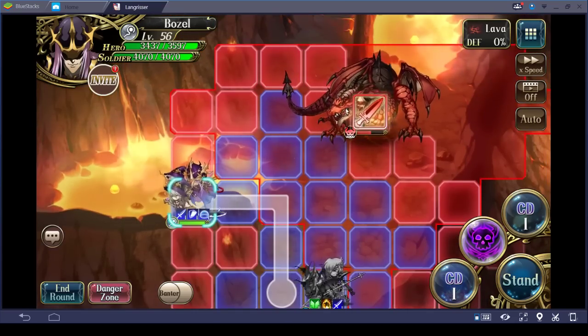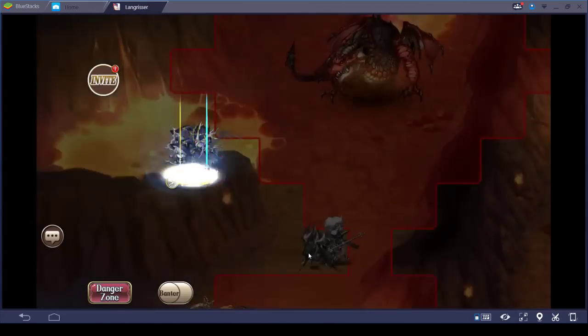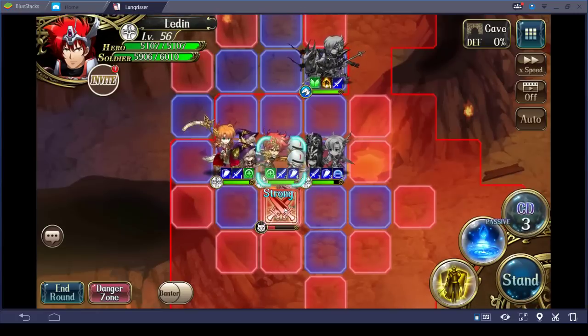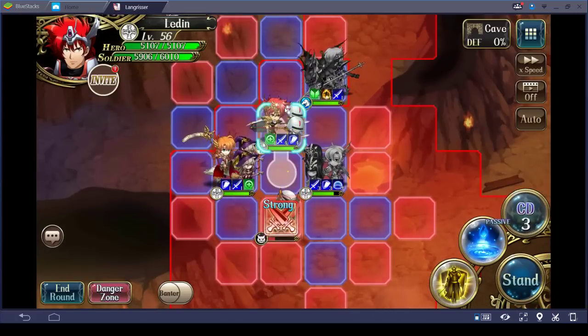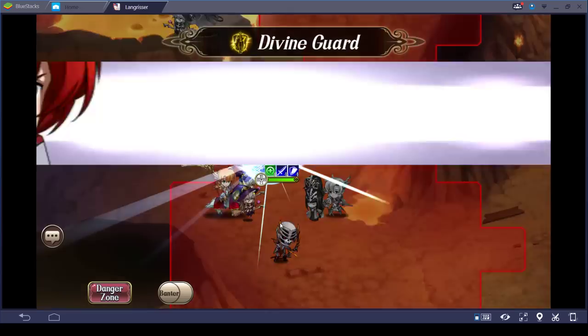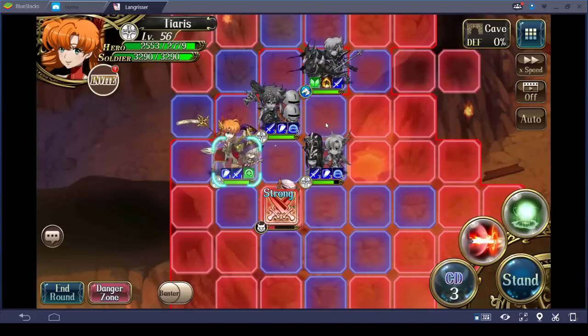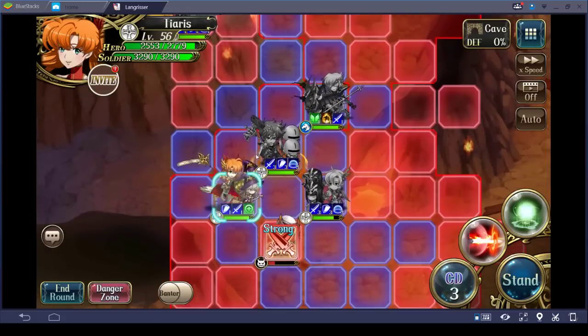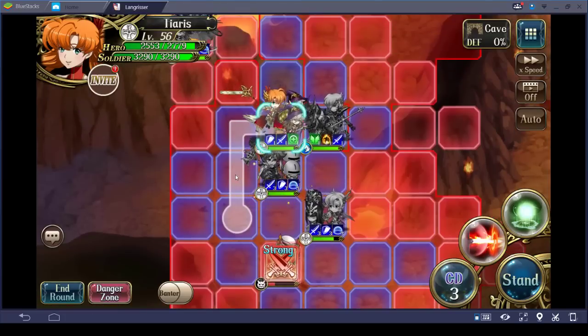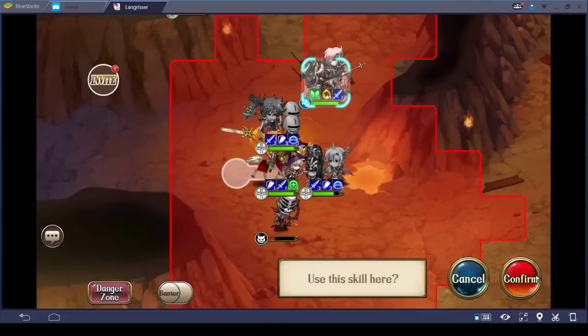Bozel, as I said, he's getting ready to attack the dragon, so let's faction buff with him. Ledin. Oh, he has the faction buff. He has the divine guard, because his attack won't hurt this flame skeleton. There we go. And Tieris. Let's have her apply attack blessing, like this, on Leon.